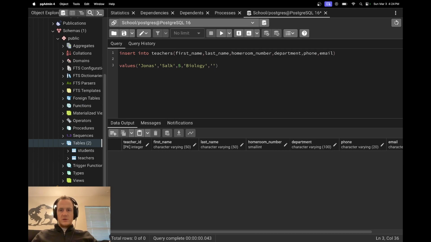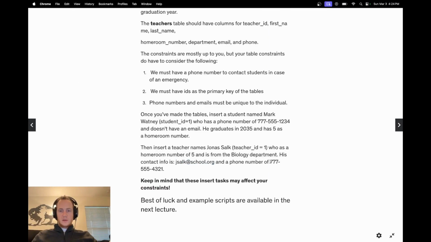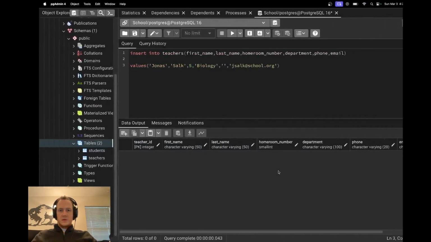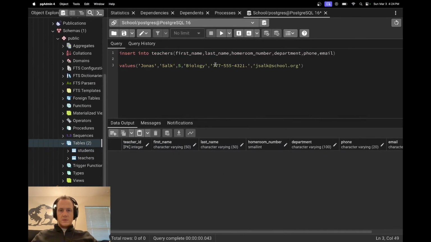Comma. His email is actually going to be last. We'll put it in here. Biology department. And then we have the phone number, which we'll specify here, which is right here. Take out the period. Boom.